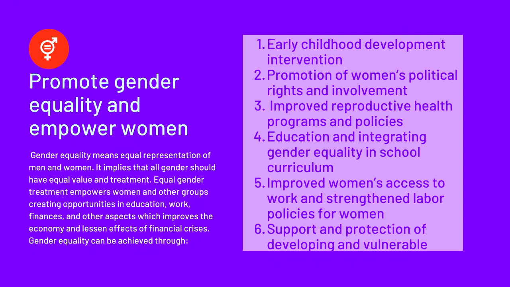Gender equality can be achieved through early childhood development intervention, promotion of women's political rights and involvement, improved reproductive health programs and policies, education and integrating gender equality in school curriculum, improved women's access to work and strengthened labor policies for women, and support and protection of developing and vulnerable countries.